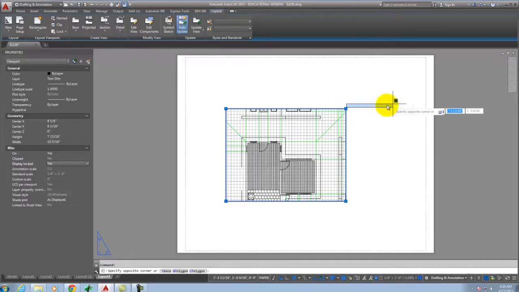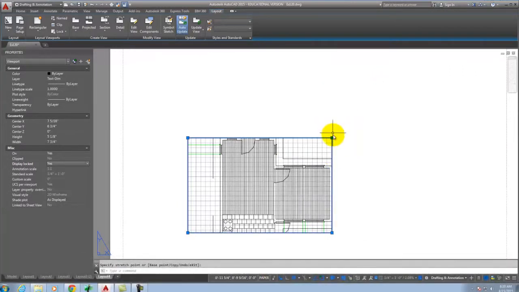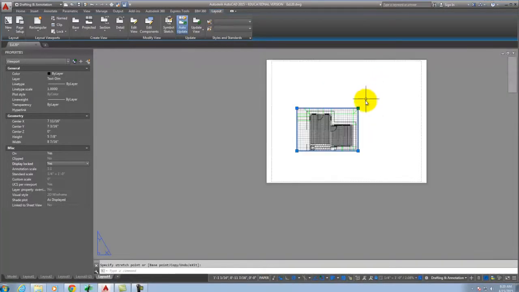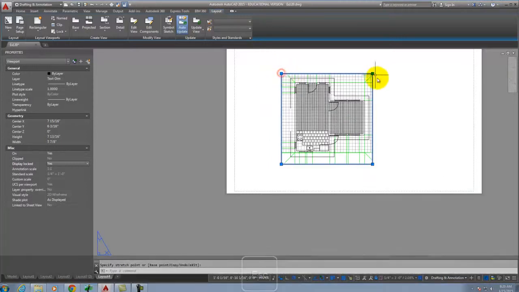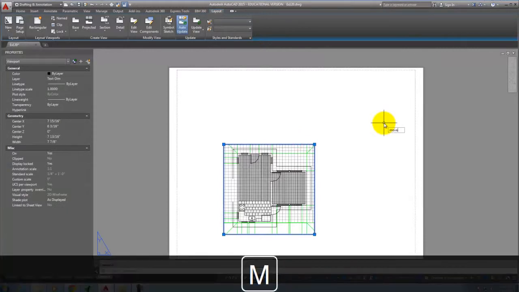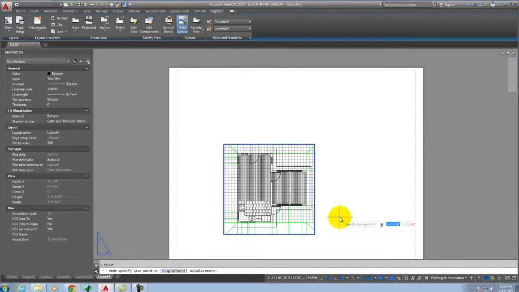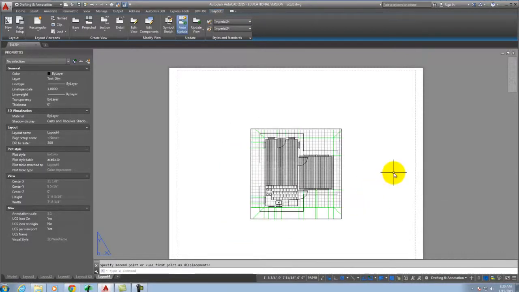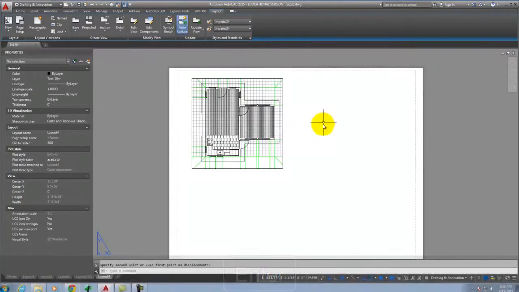So now I can go ahead and modify this a little bit, where I'm going to shrink this down, maybe not quite that much, so that it's going around my building, something like that. And so now I have a viewport that represents just the floor plan of my building. And so I can move this just like any other object so that it's arranged somewhere on the page. Okay, and I have complete flexibility in terms of where it's going to go. So I could drop it up here, for example, like that.